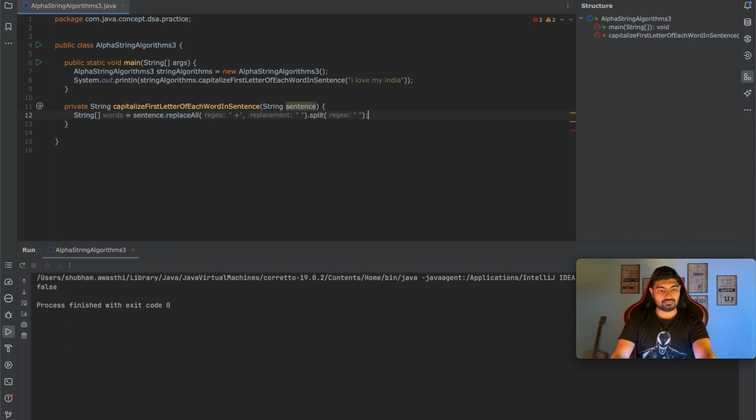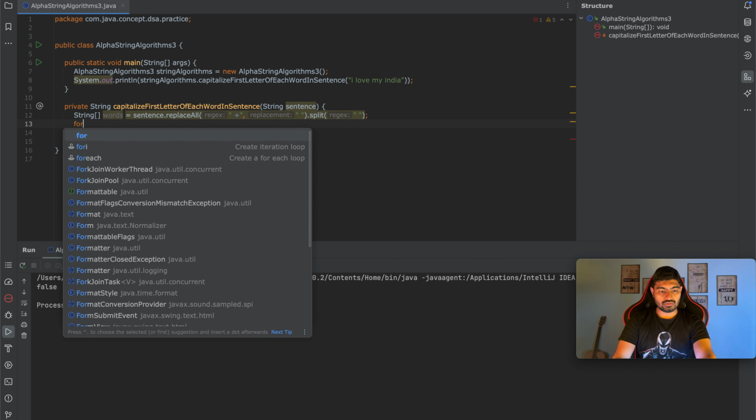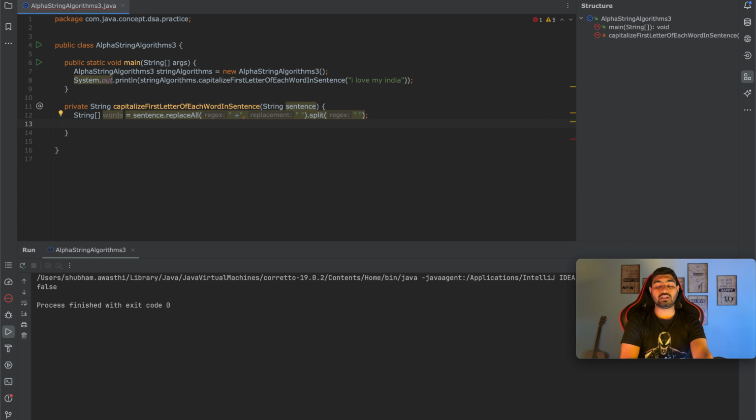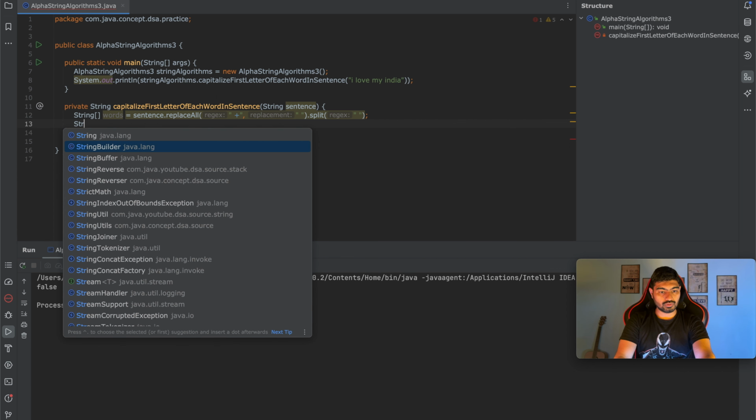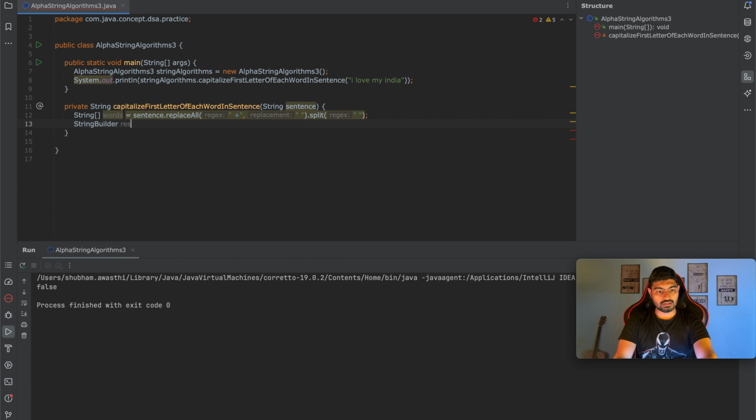Now you can be assured that you have your words array. Now we can have a loop, but before having a loop, let's have a result variable. We're going to have a StringBuilder, result is equal to new StringBuilder.